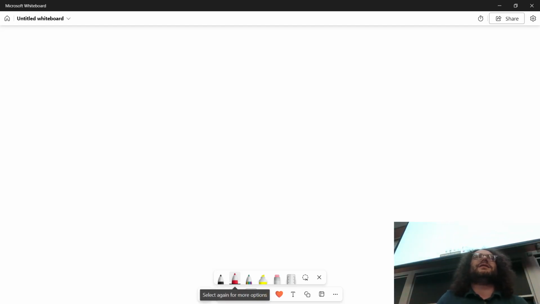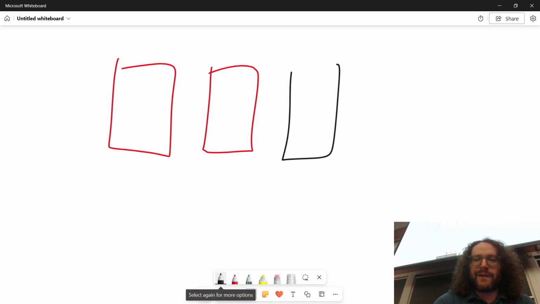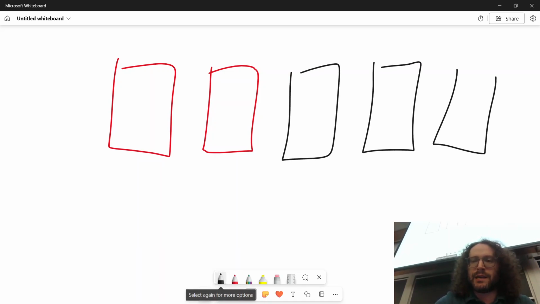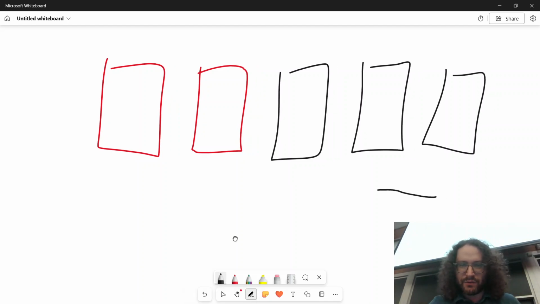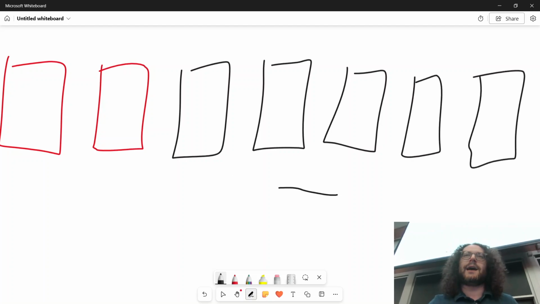Okay, so suppose I have 7 cards. It doesn't matter what the cards are, but these are standard playing cards I take from the deck. There are 2 red cards, and there are going to be 5 black cards: 1, 2, 3, 1, 2, 3, 4, 5. Okay? And here's the game.